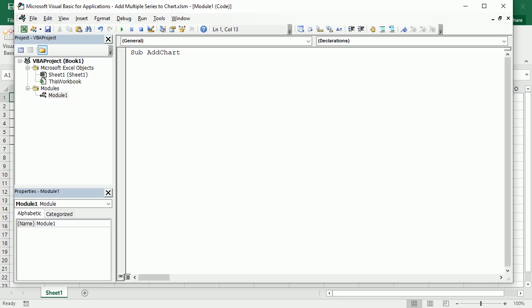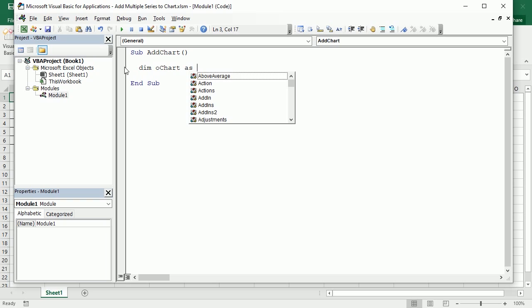I know you probably already know that, and the chart is an embedded chart, so it's gonna be declared, let's say, chart as a chart object.